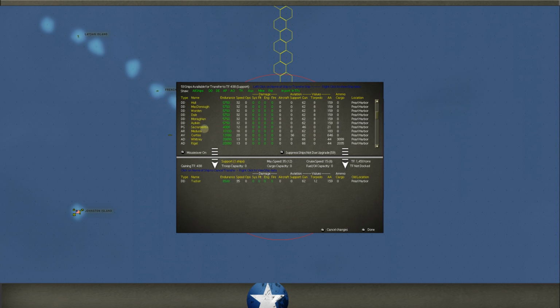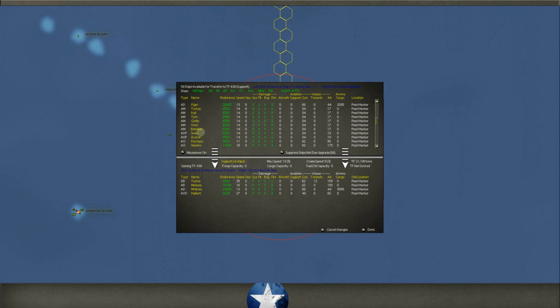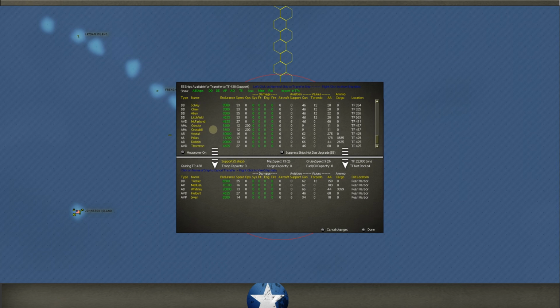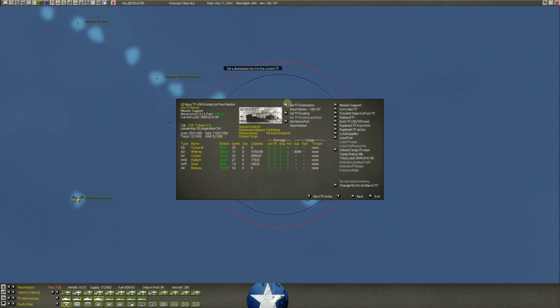Okay. Let's send a repair ship. Let's send a destroyer tender, a float patrol. I think that'll do it. Oh, I want an AV down there as well. Yep. That's got a huge AA capability as well. So now, I mean, this would give Suva just an absolute ton of AA. So, okay, done. This is my support group that will go to Suva.